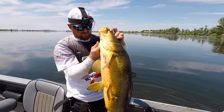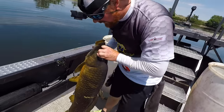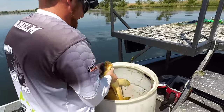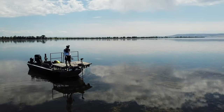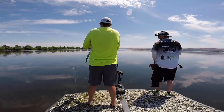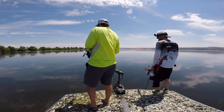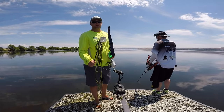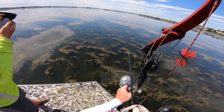Holy crap. There you go. It's big fish of the day. He's massive. Oh, got it. No! You hit it. Just my luck. See this one? See it underneath that weed patch? Yep.